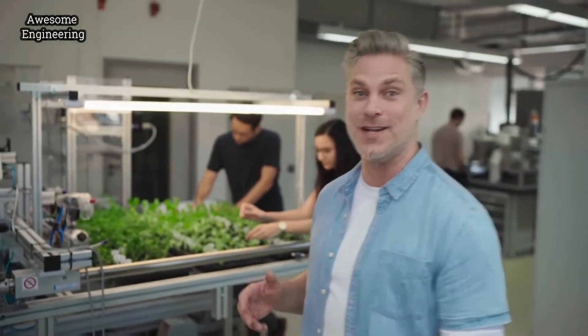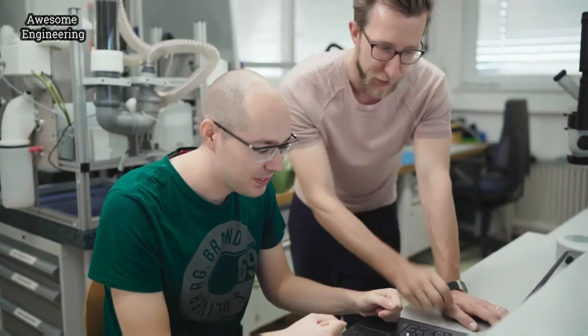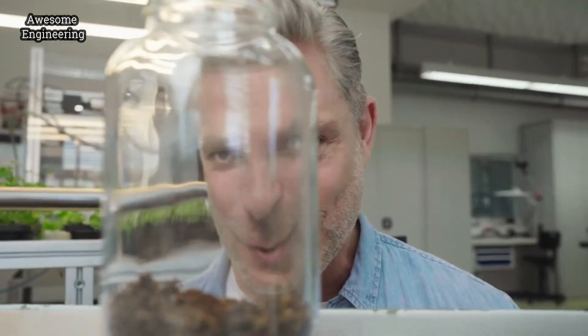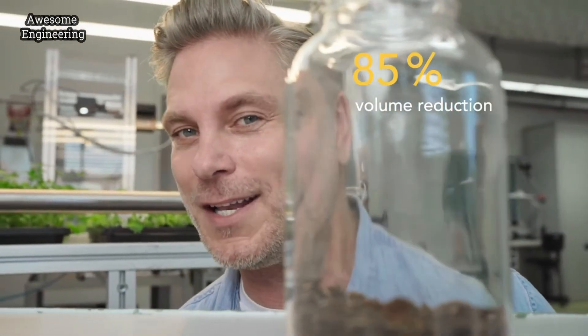Curious to see how and where Calia's magic is made? Since 2017, the passionate Calia team has worked and tested hard on innovative technology and the perfect design to fit in every kitchen. You can't imagine how Calia shall fix your mountain of food scraps? Let's minimize — composting reduces the volume by about 85%.